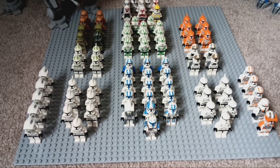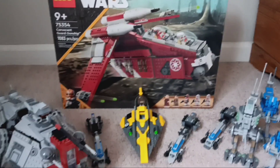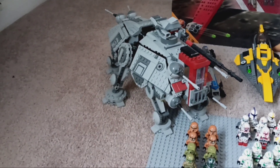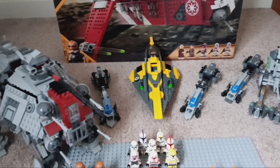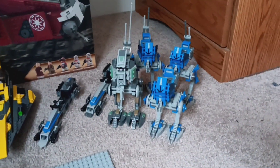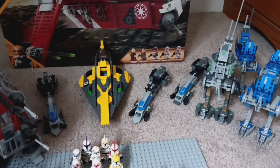I think I have 89 clones, at least out on display. I do have the new Republic Gunship that I have yet to build — that's on my to-do list. Vehicle-wise, got the 2023 AT-TE, Anakin's Jedi Interceptor — I know it's not quite a clone vehicle, but a clone could pilot one, they just were never seen doing that. Four AT-RTs: one was the 20th anniversary version, the other three are from the 501st Battle Pack, as well as the three speeders that came with it.